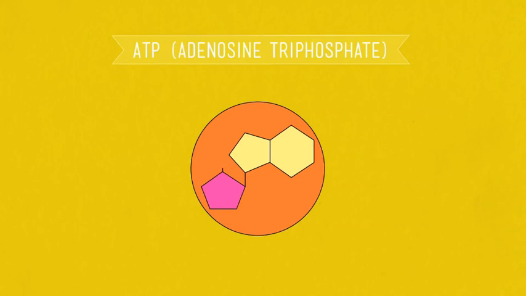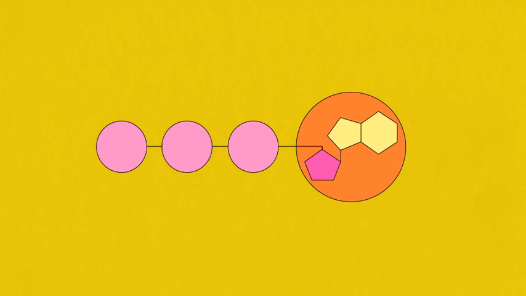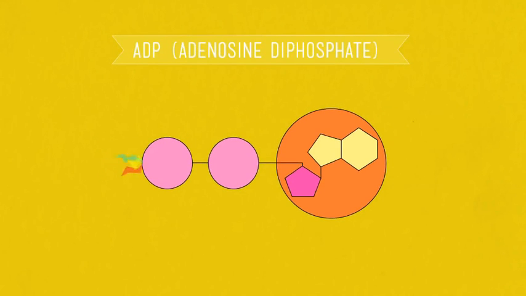Well, adenosine triphosphate is made up of a nitrogenous base called adenine with a sugar called ribose and 3 phosphate groups attached to it. Now, one thing you need to know about these 3 phosphate groups is that they are super uncomfortable sitting together in a row like that, like 3 kids on a bus who hate each other all sharing the same seat. So because the phosphate groups are such terrible company for each other, ATP is able to do this nifty trick where it shoots one of the phosphate groups off the end of the seat, creating ADP, or adenosine diphosphate, because now there are just two kids sitting on the bus seat.